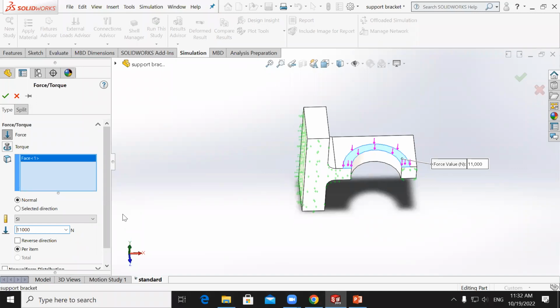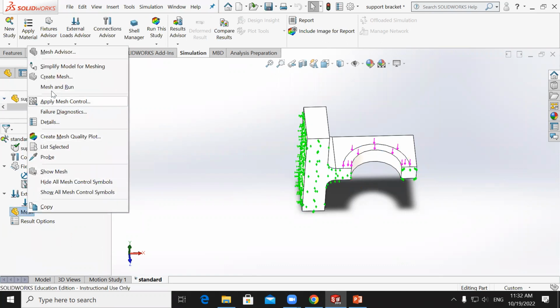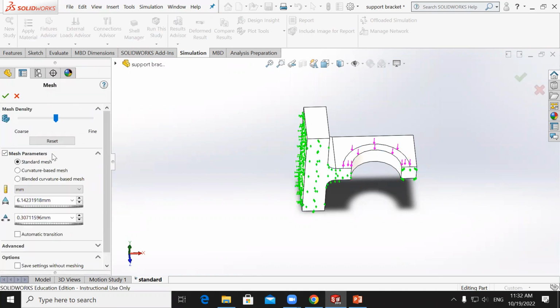Okay, and then we will create a mesh. Let's say just a global mesh, curvature based. For the standard mesh, they will have the same element size, or mostly the same size. For the curvature based mesh, they will change the mesh a little bit to capture the curves, which is slightly better.